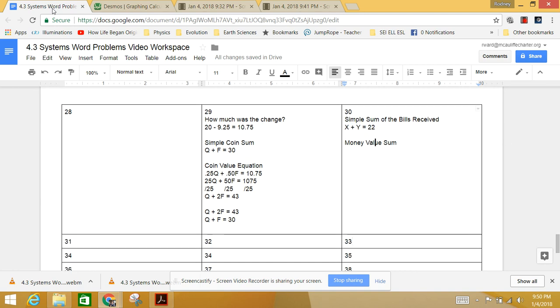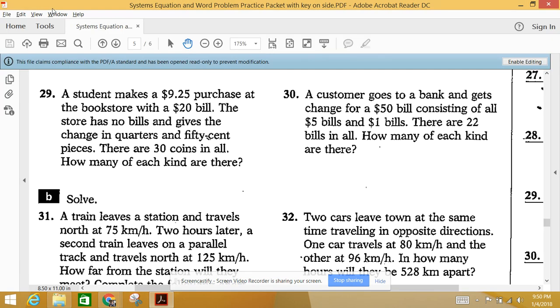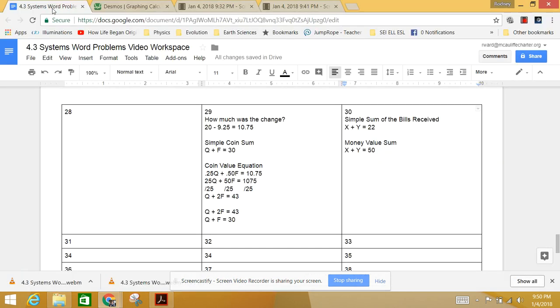Now, we also need to deal with the value of the bills. The value was $50, and we had some $5 bills, so I'm going to treat that as x. Each of the x bills is worth 5, and each of the $1 bills is, of course, worth 1. I don't need to write a 1 as a coefficient because it's understood to be there. And now I have my two equations. These are pretty simple to work with for elimination because I've already got y and y lined up as the same coefficient.